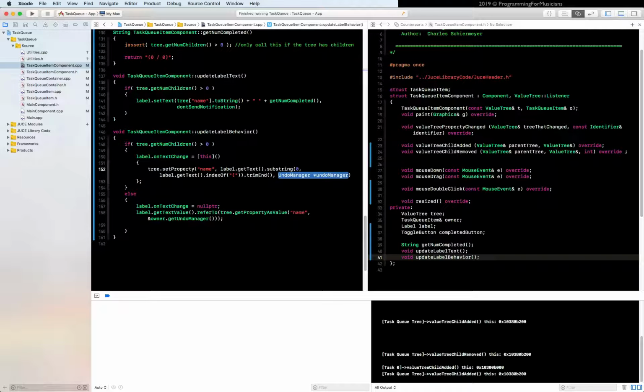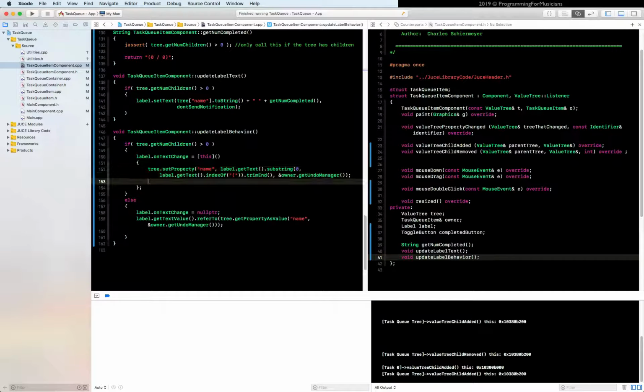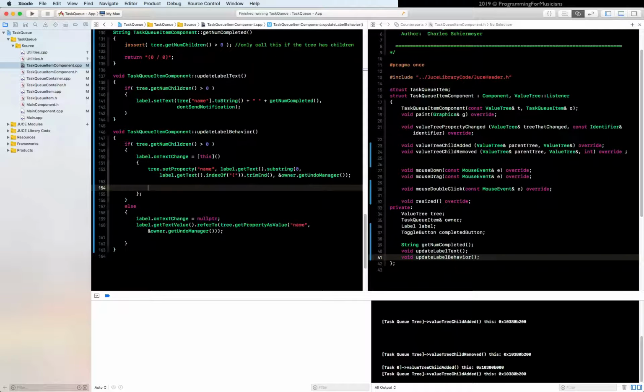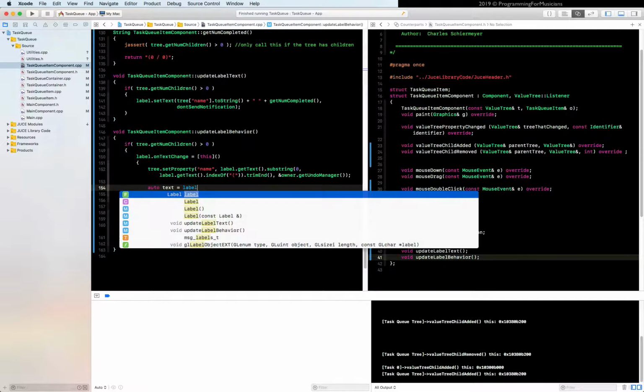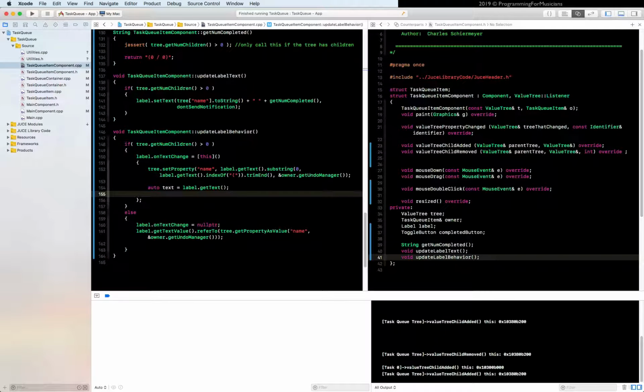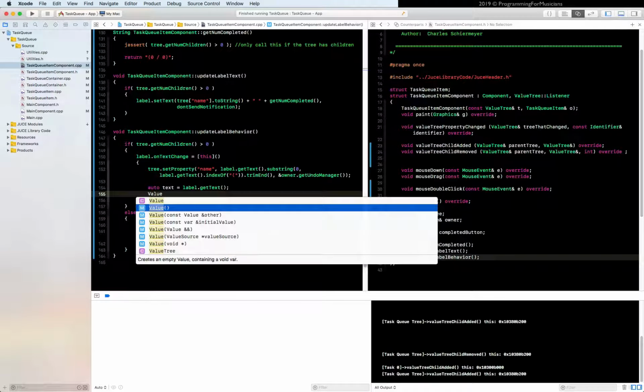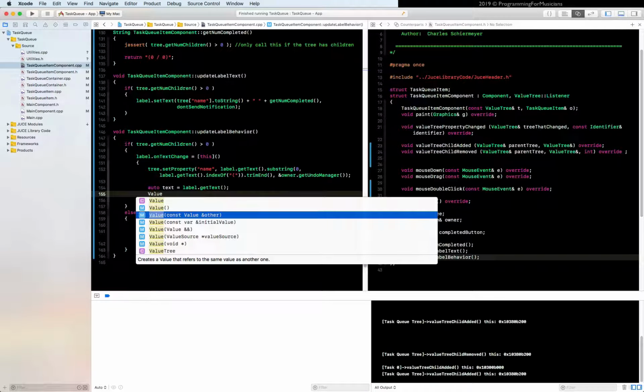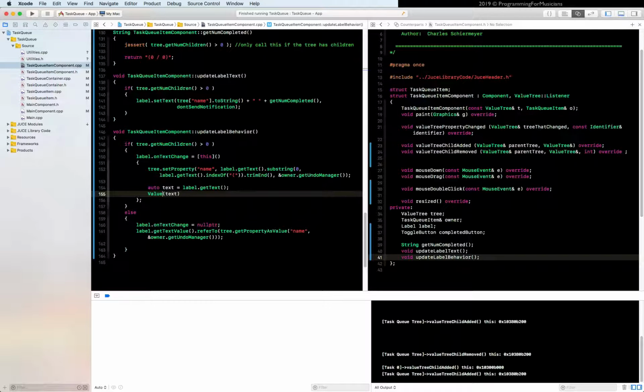Now we need our undo manager. And if we were referring previously, we need to unrefer too. So we need to go auto text equals label.getText, like this. And then we can do value. We're going to make it value, and we're going to refer to text value.